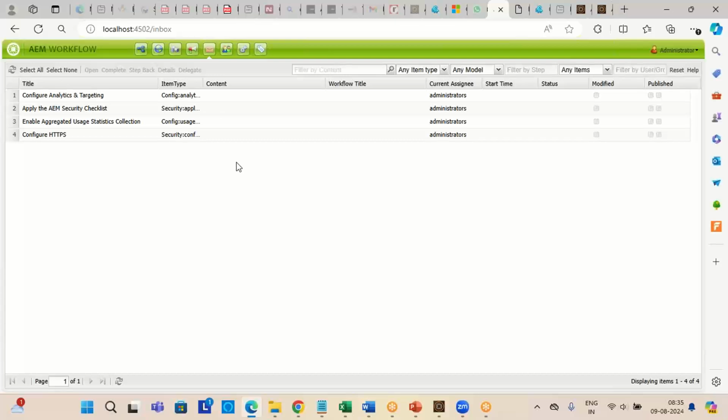So when you start your instance, it will ask you for the credentials. So I used admin. I am the administrator. So for the administrator, what are the pending action items and notifications? I can see it here. Okay. So we'll discuss more about this console when we discuss workflows and all. Okay. Fine. So this is Inbox.